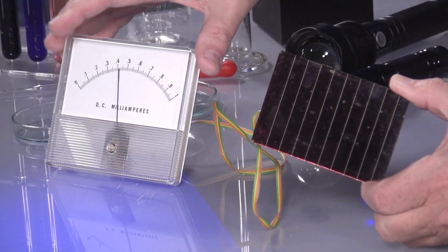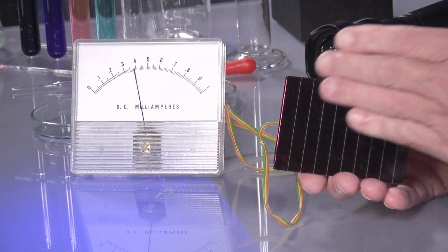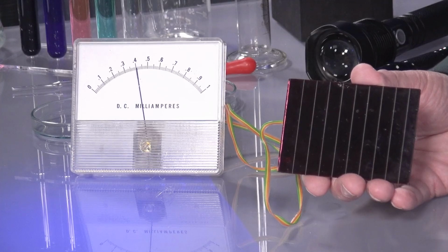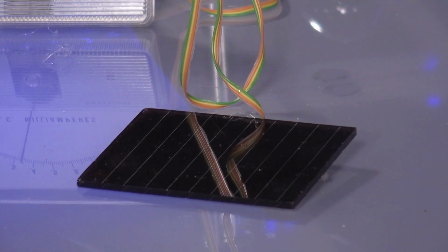We have connected a milliamp meter to it, and as you can see with the studio lighting, it shows something, and when I go over it with my hand it goes away. That means we have the possibility with a solar cell built on roofs or even on cow fields to produce electricity from light. And that is naturally proportional to how much light comes in and how much electricity comes out. So I have the possibility to look quantitatively, when the sun burns from the sky, how much electricity is really produced. How can I use that for me?